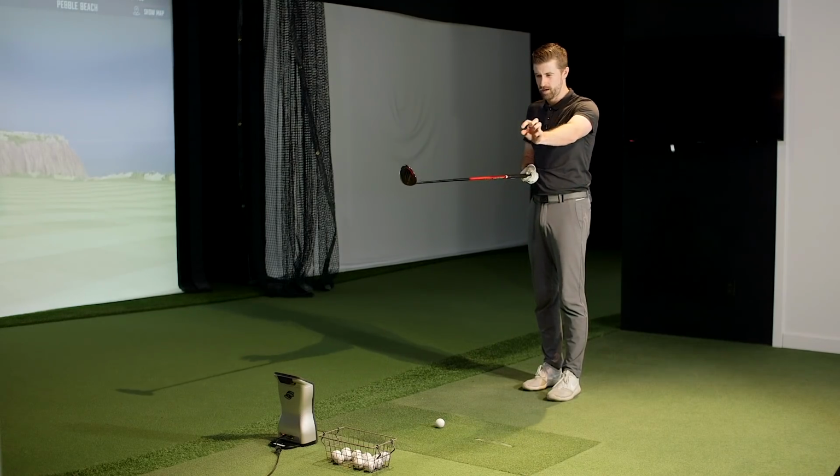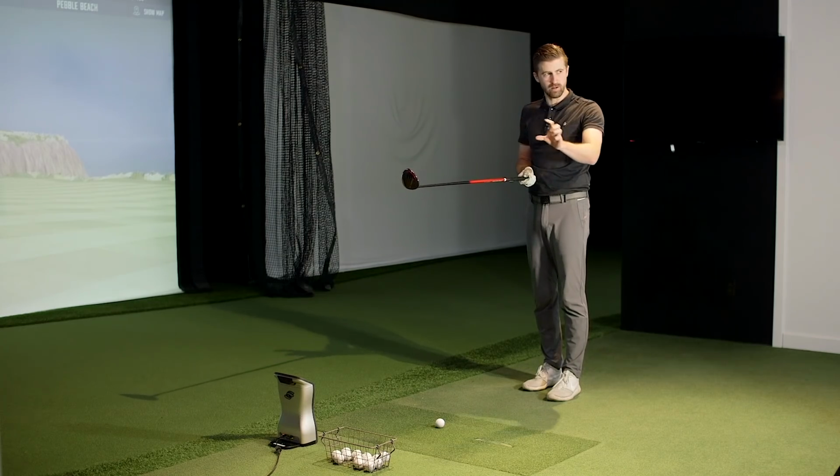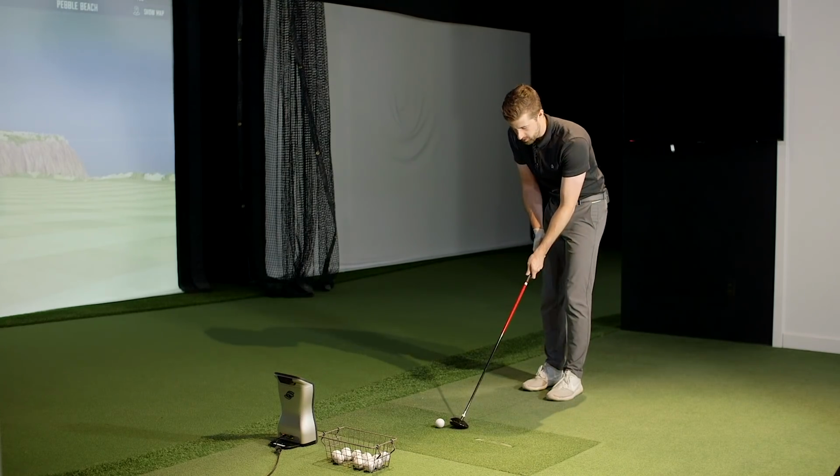And that's a little draw bias, that one. I think the shape of the head, kind of rounded but slightly triangular almost at the back. Kind of looks that way. Okay. So I'll hit two more, Matty. Then I want to do something a little different here. Okay. Let's hit a couple more. Then I want to flip it over to range mode and just hit a couple on the range flat. Sounds good.